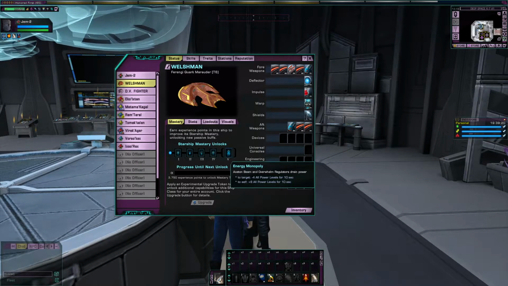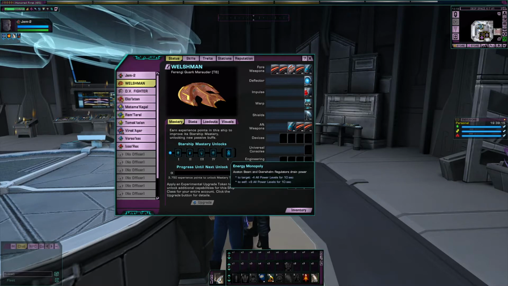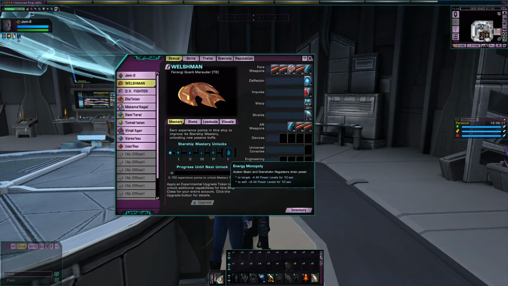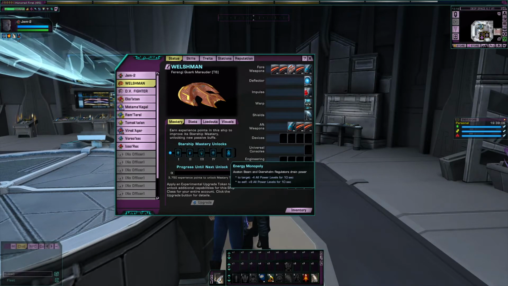Now, because I'm on the ground, you're not going to see the actual max power limit. When you're on the surface, you don't see that kind of thing.